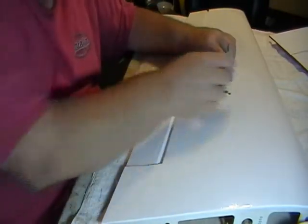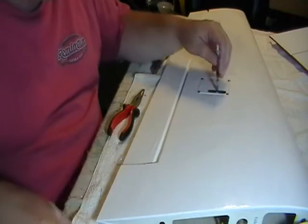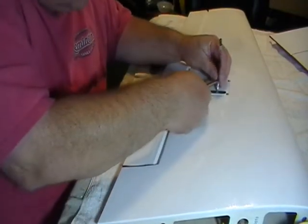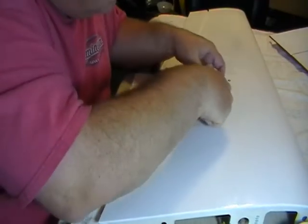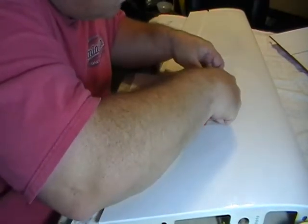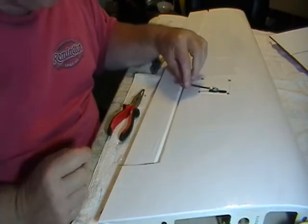Alright, good and snug. Now, we're probably not going to undo this end again, so I am going to slide my rubber safety deal I made out of hose over the end of that. I'll go ahead and put it on there. We'll make our adjustment on this end.